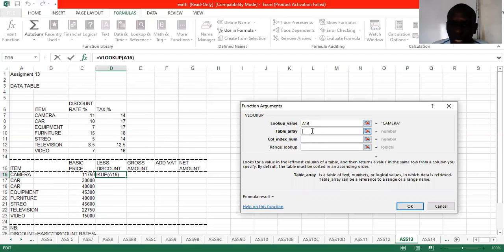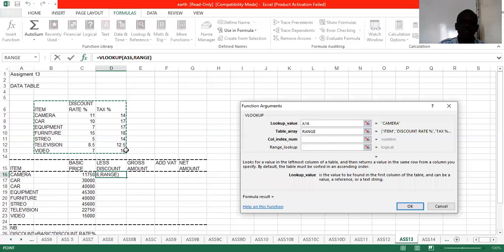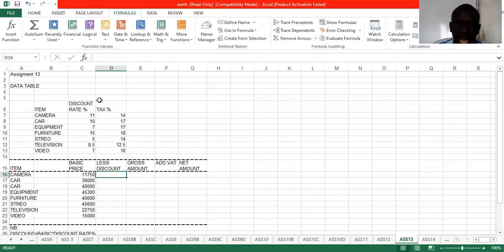Then you come down to the table array, select your table. In this case, as you see here, I have defined the range of my table and given it a name as range. Just to show you how you give it a name, just highlight it, and after highlighting, then you give the name.